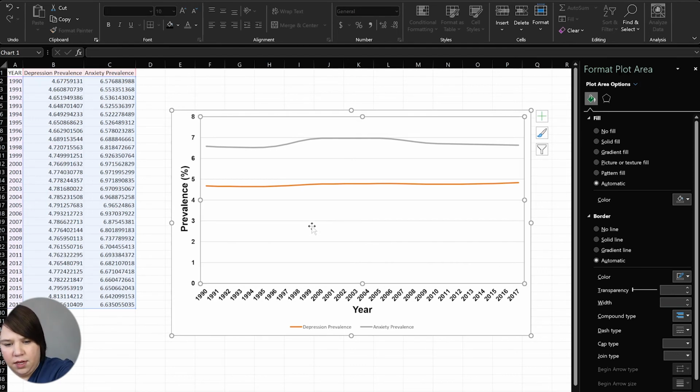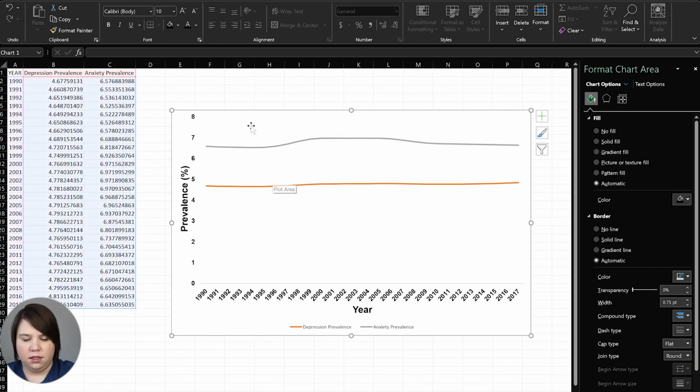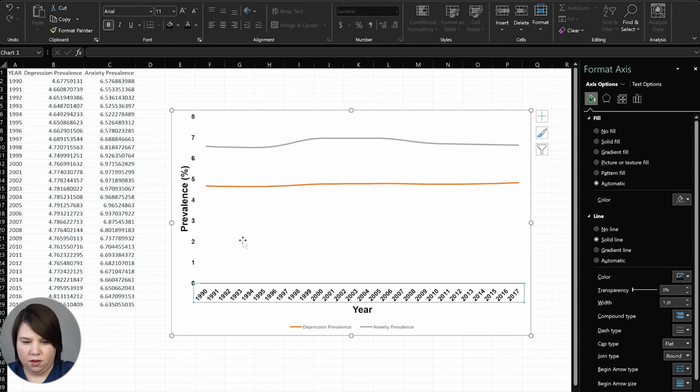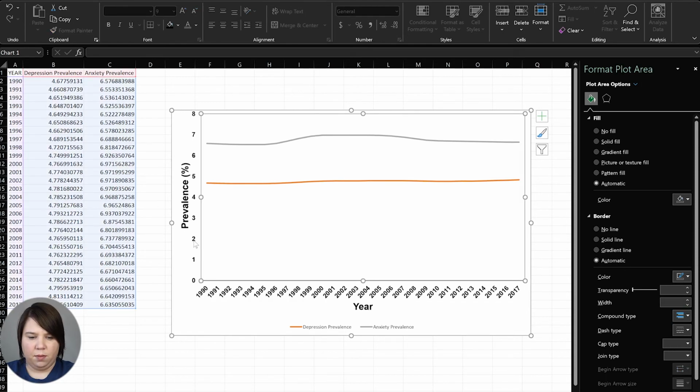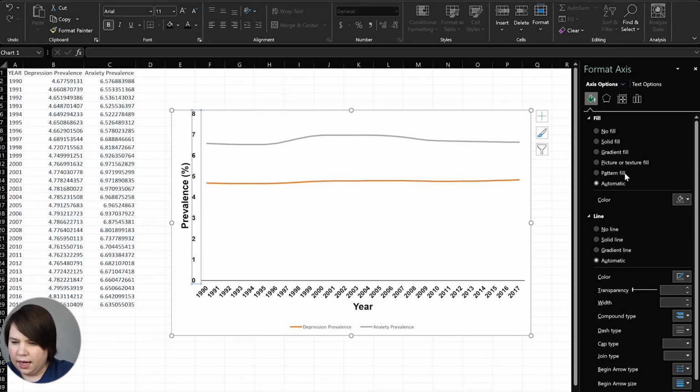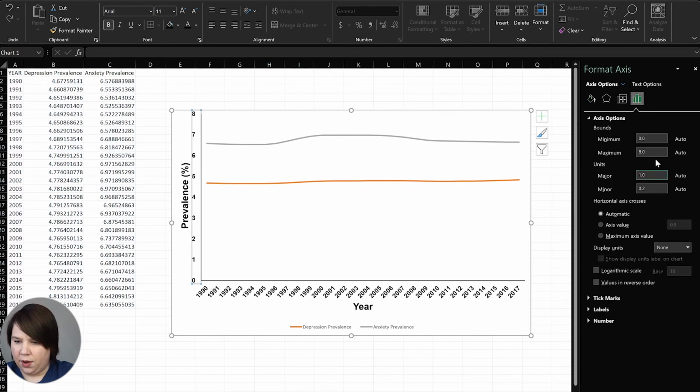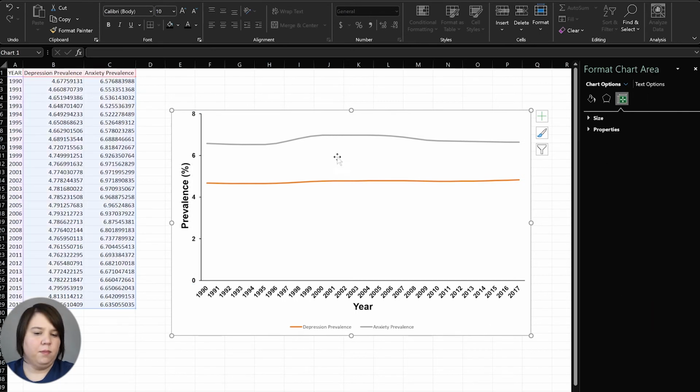Again, I want to get rid of these lines, and I'm going to format my axes. So I'm going to add a solid line to all of my axes. So now I'm going to come over here, and I'm going to, again, add that solid line, bump it up to 1 point, and I'm probably going to change this to 2 at least. There we go. So that makes that line cleaner, and add in the tick marks to the outside. There we go. Okay.